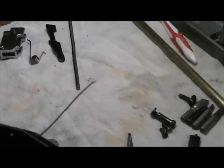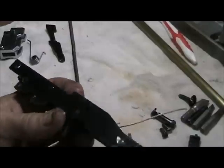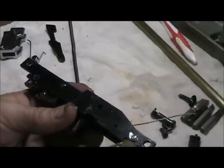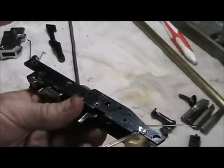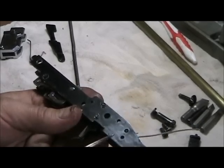And what we have on a lot of these older ones, these older Model 60s, is a series of E-clips. Two small ones here and one larger one in the rear, right here. Okay, see that? Those three have to be taken out. They have to be taken off.